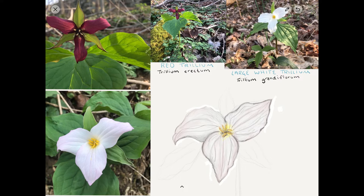The fragrance of Trillium flowers differs depending on the species. Some species, such as the sessile Trillium, tend to smell musty to faintly carrion-like. Carrion is another word for decaying animal flesh. Yuck! Given their less than pleasant smell, these flowers are pollinated by insects which feed on carrion, especially carrion flies and beetles. Other species, though, such as the large-flowered Trillium, smell fruity and are pollinated by bees.